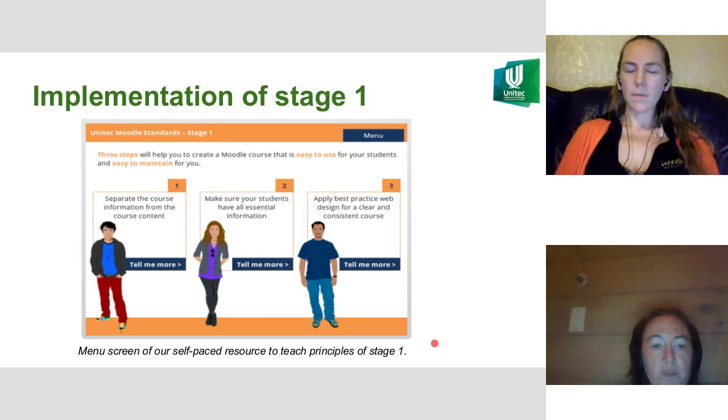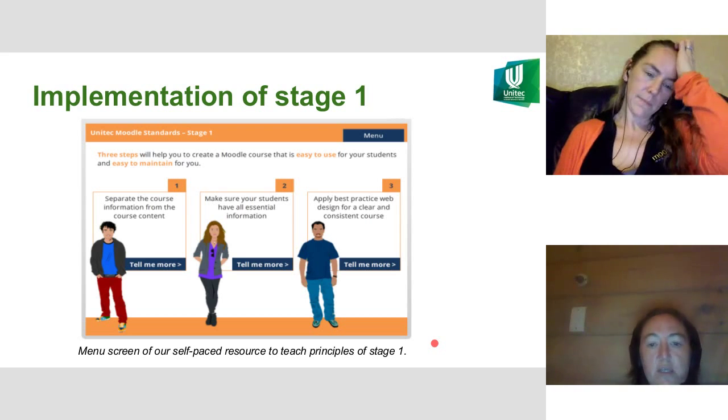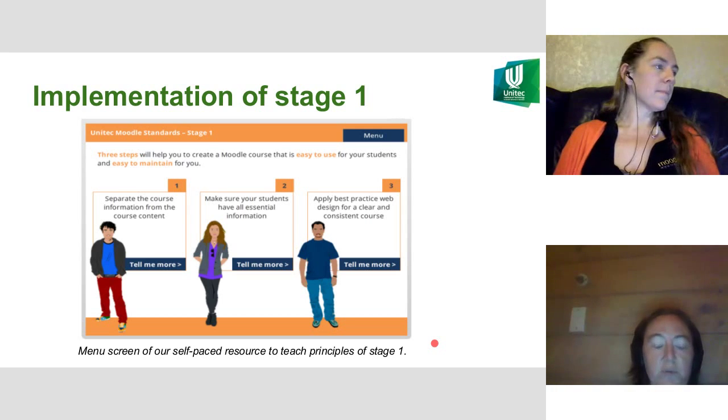The first one was to separate course information from course content instead of mixing up things that are actually administration, like where do I have to be, what do I need this year, what's my timetable, who's my teacher, and so on. Separate that from any readings, PowerPoints, quizzes, whatever was going on.